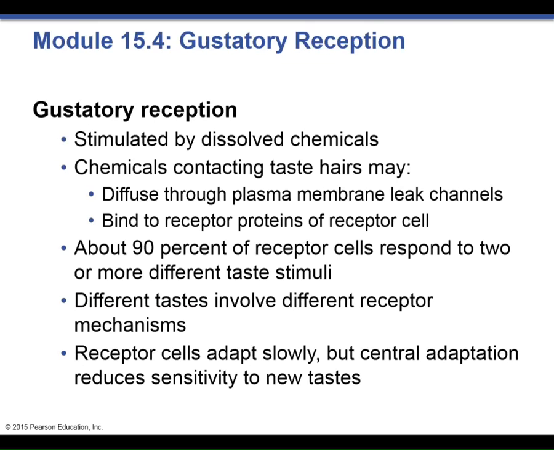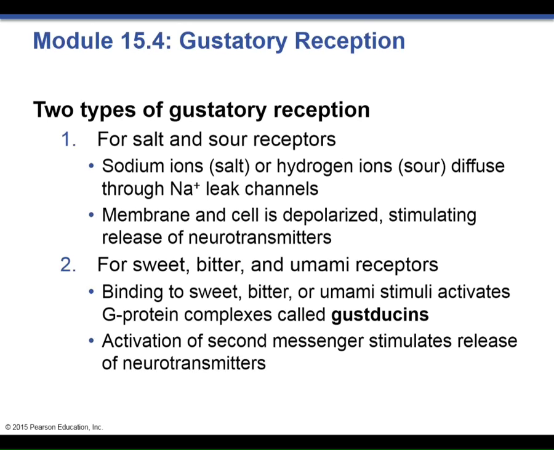What I want you to understand here is that there's a couple of different mechanisms by which we get an action potential. Because here we are again, right? We're talking about some sense of saltiness on my tongue is going to send, zing, an action potential to my brain, telling me that something is salty, or something is bitter, or something is sour. So again, we're talking about the same idea. Somehow we've got to get a chemical to trigger the taste receptor on my tongue and send an action potential or two to the brain. So that's what I want you thinking about as we go through this.